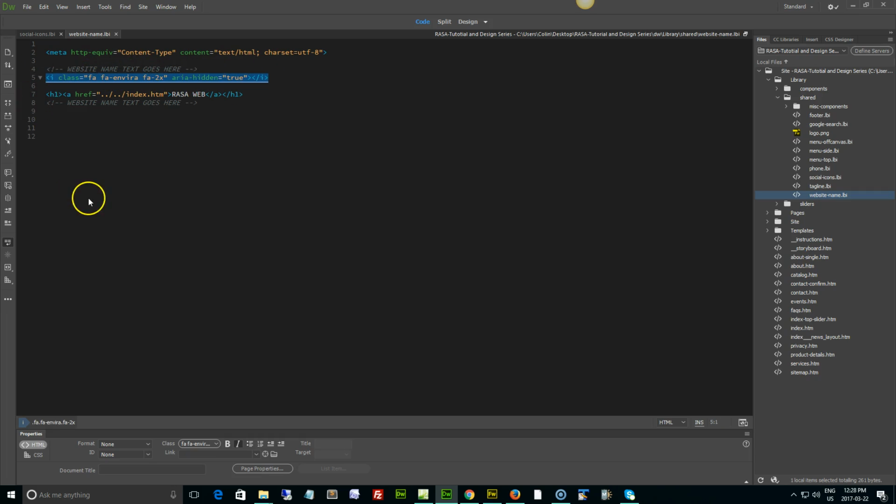Okay, so with that said, we'll flip this over to the code view for a second, and we see right here, if we read this, the FontAwesome icons use an I tag. Just a tag. It's a bracket with the letter I. That's the icon tag, and then it uses a class. The class always starts with FA for FontAwesome, and then it's followed by the name of the icon, also starting with FA, and then the name of the icon. And then there's some additional bits and pieces here, and that specifies the size of the icon.